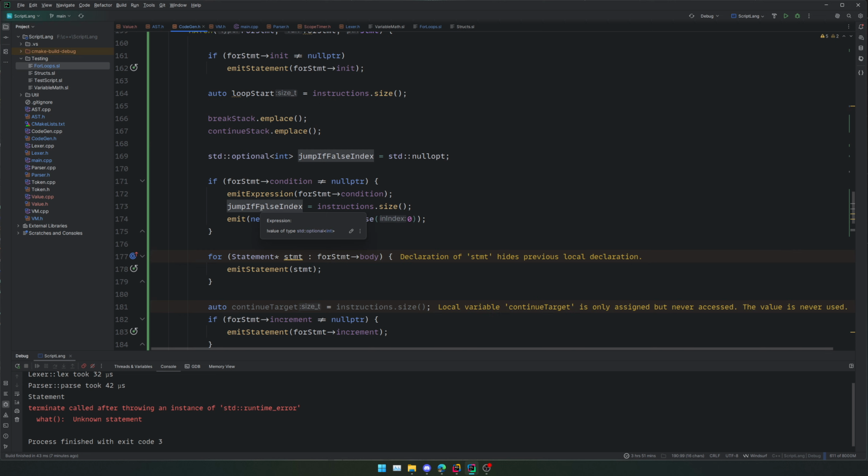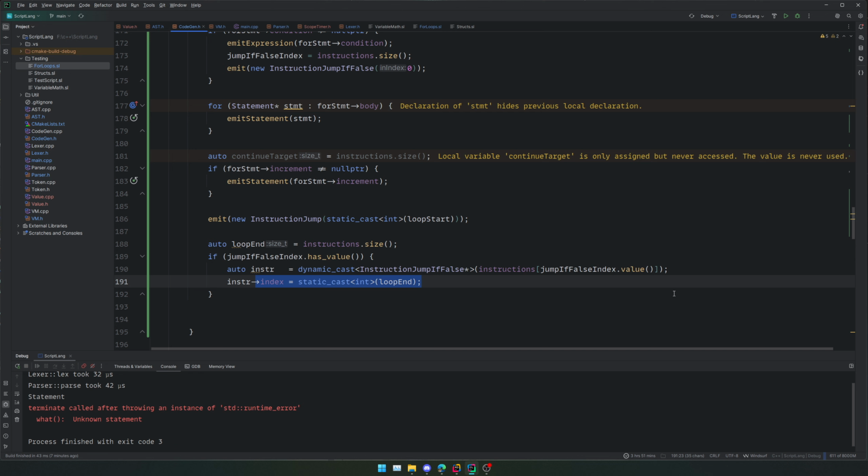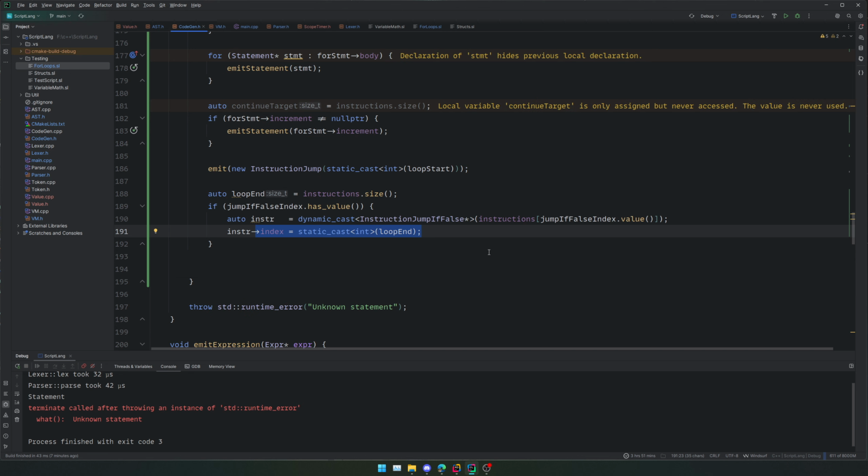For this here that we set up where we emit this one with an index of 0, we're essentially down here now at our end. We're just gonna update that index for the jump so it knows where to go to. And then we need to do our, I think that's right.